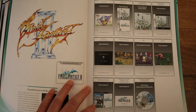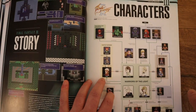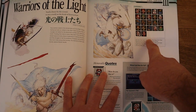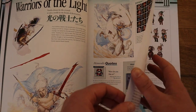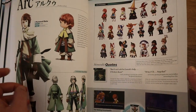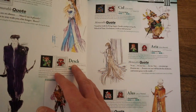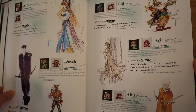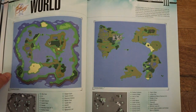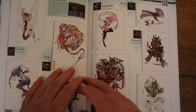And then you got Final Fantasy 3, and again I don't really have a lot of memories with it. I downloaded it on a ROM and had it for the DS for a little bit. One thing that's really cool — this is where a lot of the class systems came into play that you'll see later on in a few of the other games, which is really cool. But sadly it doesn't get copied over very much anymore; they sort of moved away from that. It would be kind of nice if they'd give you a throwback to it every once in a while. The artwork for this is just really well done. It's a big contrast from the Dragon Quest book, where it was a little bit more anime and cartoonish — this one's a little bit more gritty.